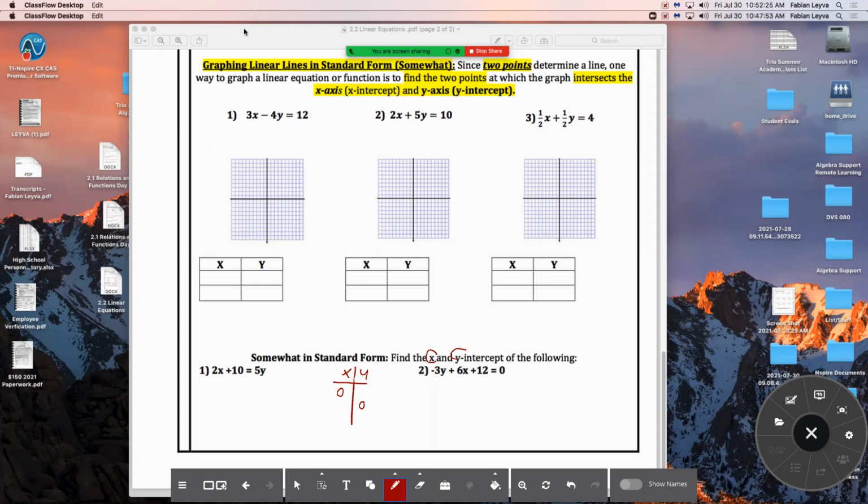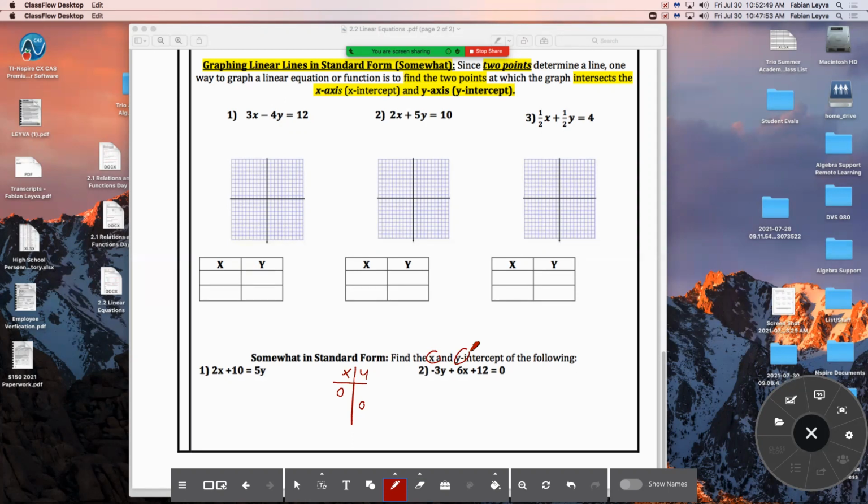So hopefully that was enough time to get at least a good start. Now let's double check to make sure they're going down the right path. So again, notice that I have this kind of ugly looking linear equation. The directions are not asking me to put it in standard form. They're just asking to find the x and the y intercept. So I could automatically go forward and just plug in the 0 for my x, plug in a 0 for my y, and find those separately.